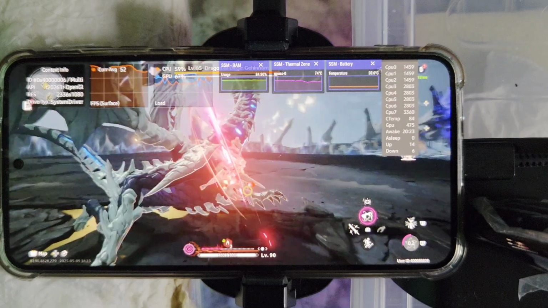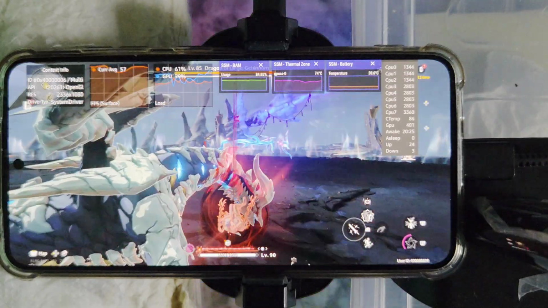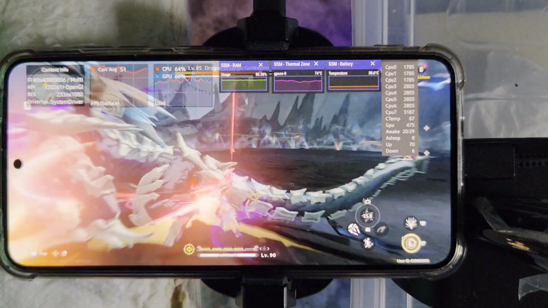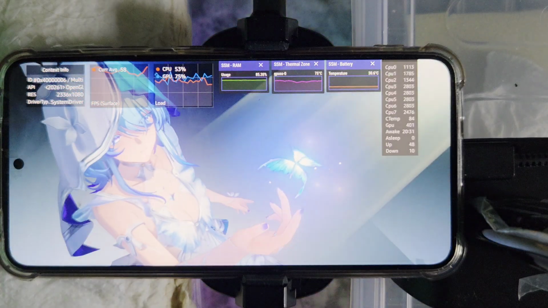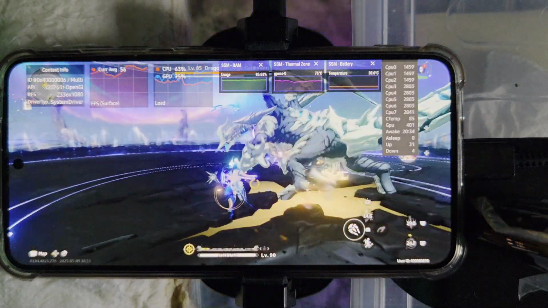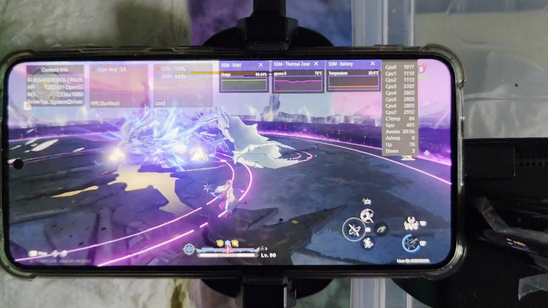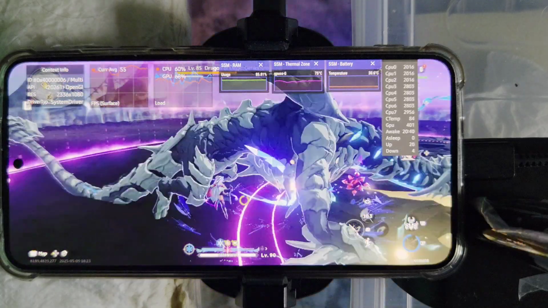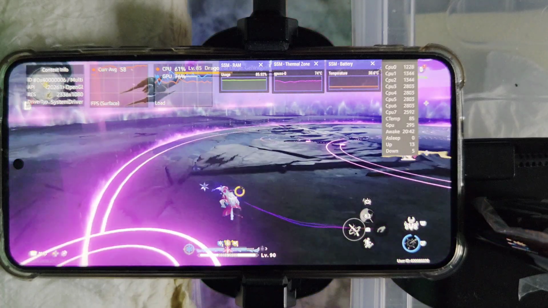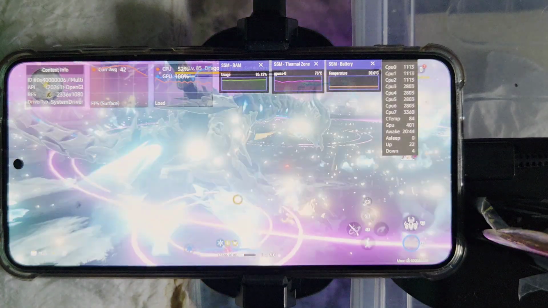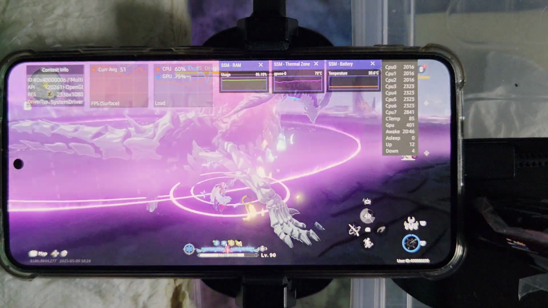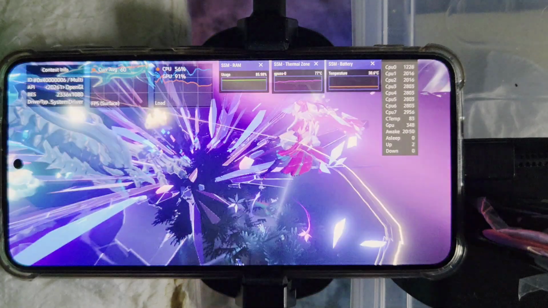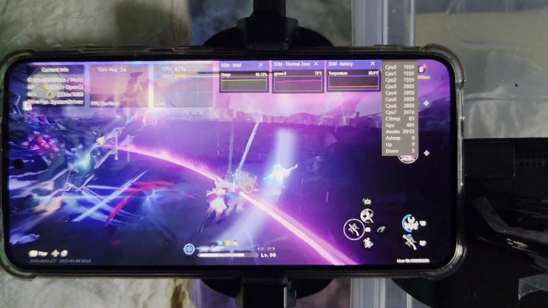But in this game, in the way the software has been implemented, it seems that they have been paying more attention to the older generations than the new generations. So it seems that the older generations will benefit a lot more from Vulkan than the new generations, which kind of does bring us to the feedback again, because a lot of players have been sending feedback to Kuro regarding Vulkan on older devices.